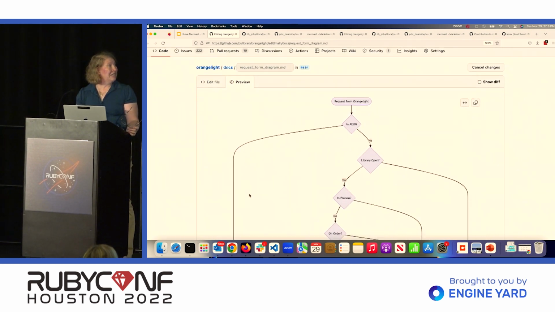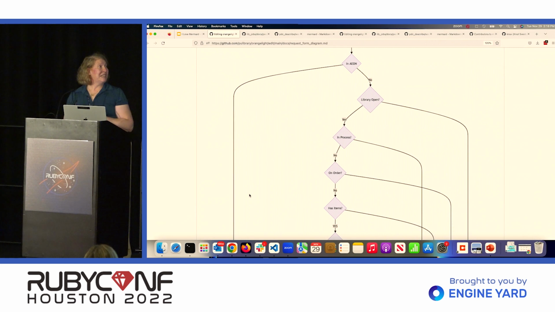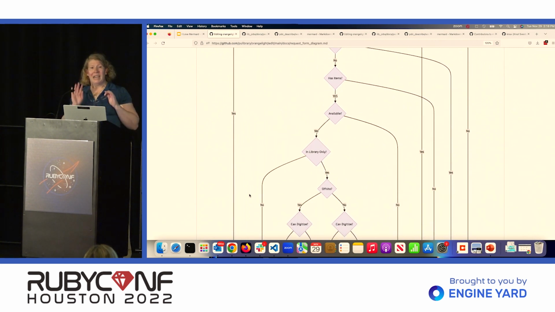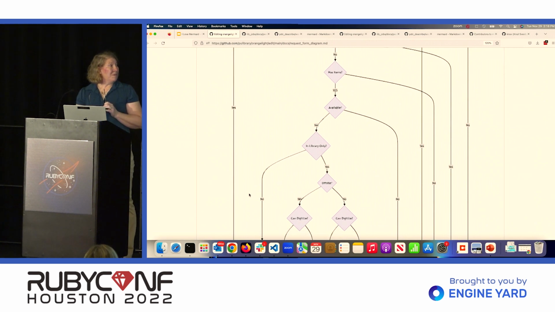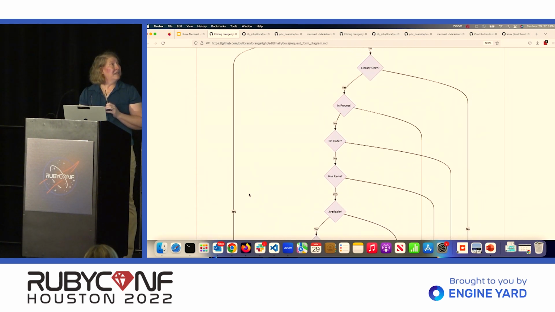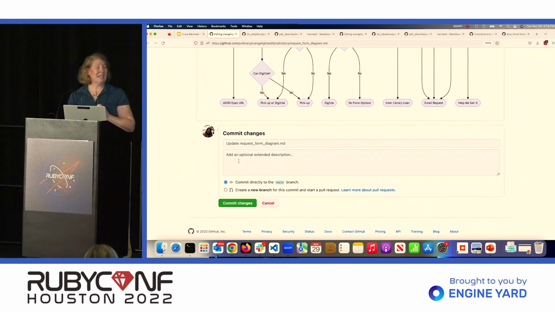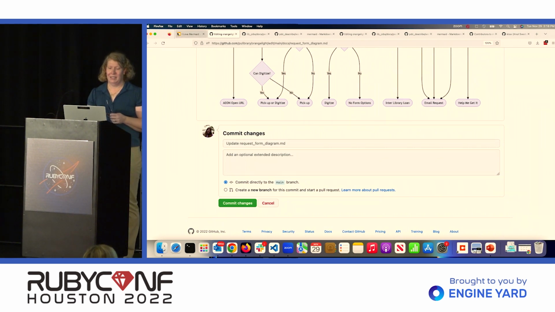And so you can change things like, I just changed that from a right-left to a top-down. And Mermaid did all of that laying out for me. I don't have to worry about it. And if I wanted to, I could put this in as a PR and have my colleagues review it so that we could all decide, do we really want it top down or do we want it left right?